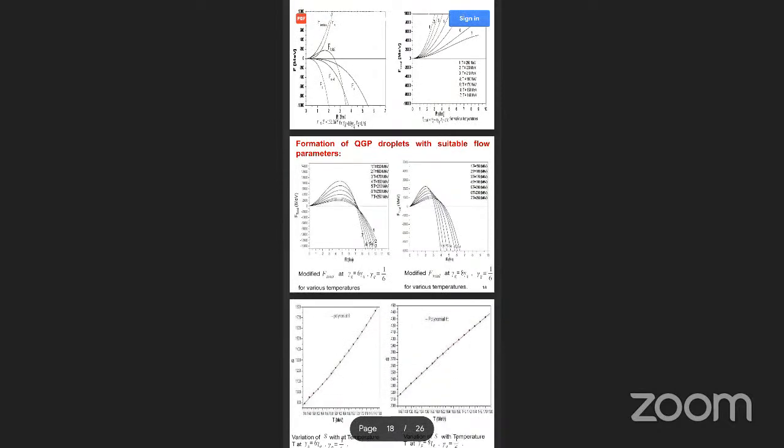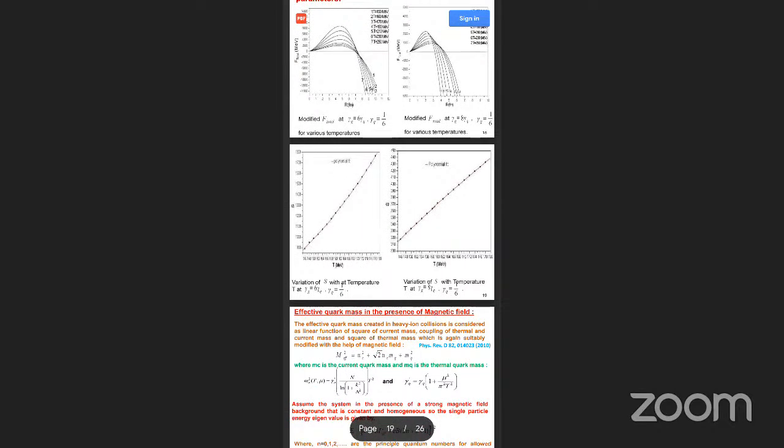But on the other hand, whenever we fix gamma q as 1/6 and gamma g as 6 times gamma q, and plot the total free energy versus radius of the QGP droplet by varying the temperature from 150 to 250, we found that the free energy first increases and then goes down. So we have seen a positive height barrier and then a negative height barrier. This gives me the physical picture of the QGP droplet. By this, we can calculate the total free energy of QGP droplet formation. Using this in another picture, the intercept gives me the real physical picture of the QGP droplet formation.